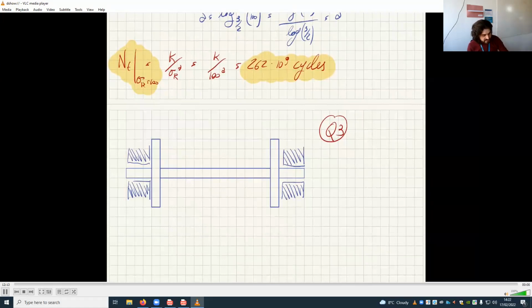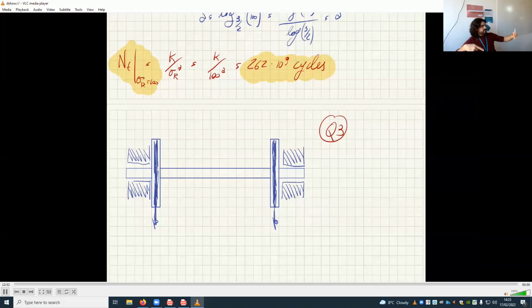And these are the pulleys that, of course, will have a belt here. There is a belt here. And they are under some forces here and here. We don't care about the forces. We know that it will be under the forces. And as this rotates, the bending moment is always applied in the same direction for us, outside of the system. But if we were sitting on the shaft, we would see this bending moment rotating.